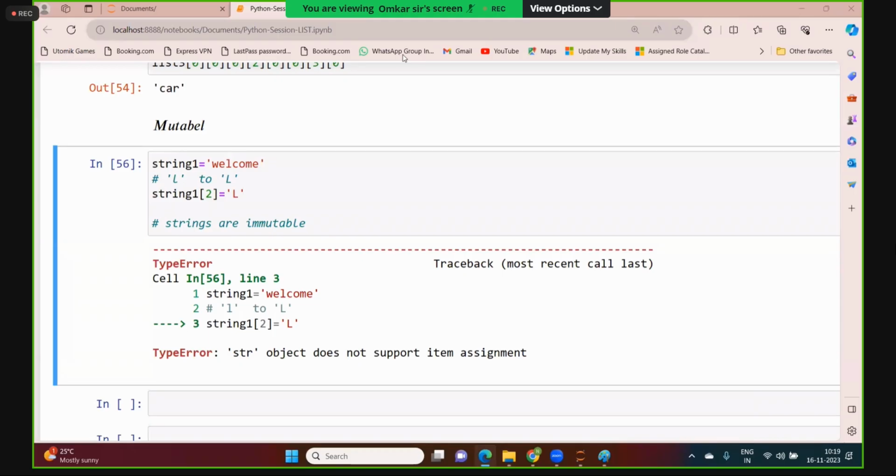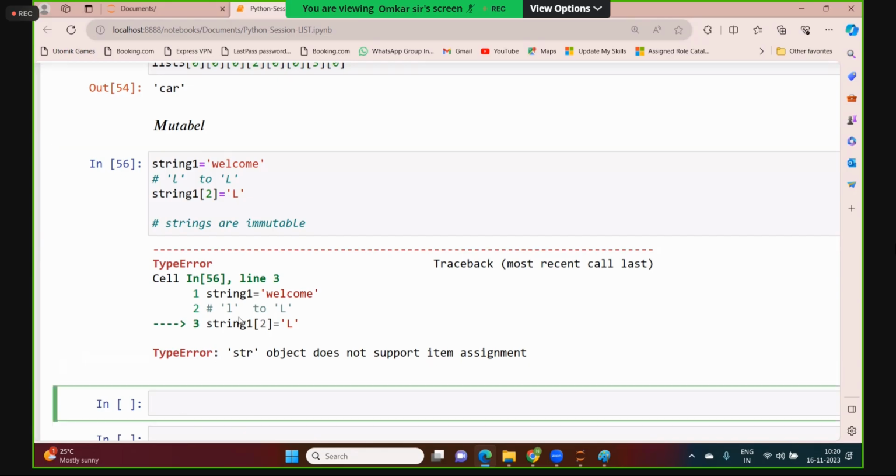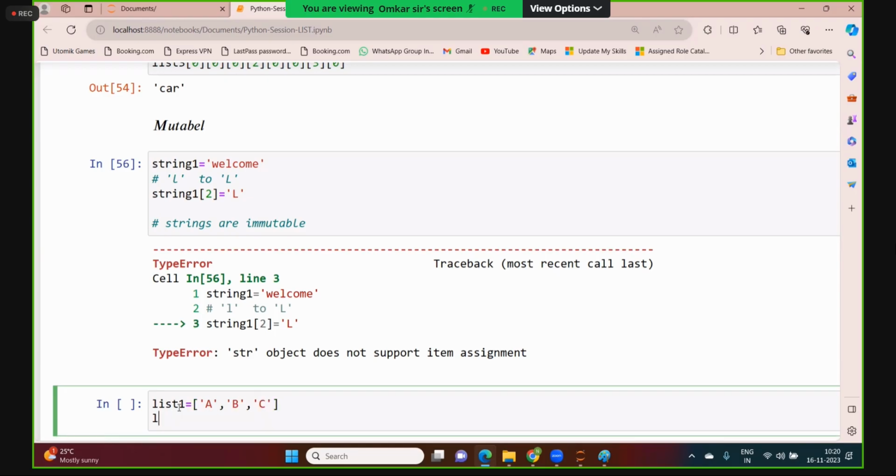So list1 is equal to A, B, and C. And list1 square bracket 0 is nothing but A will come.